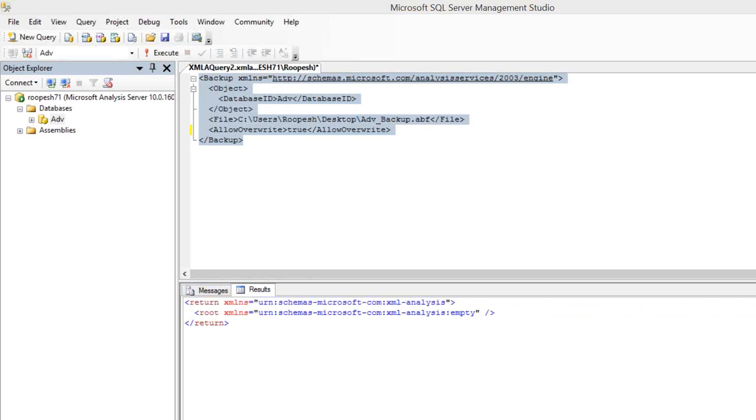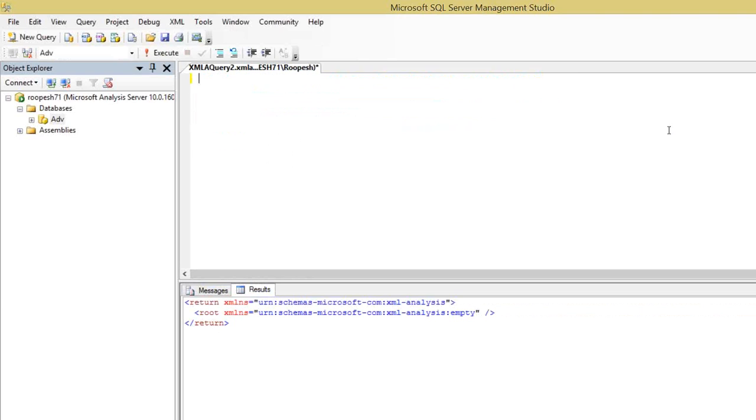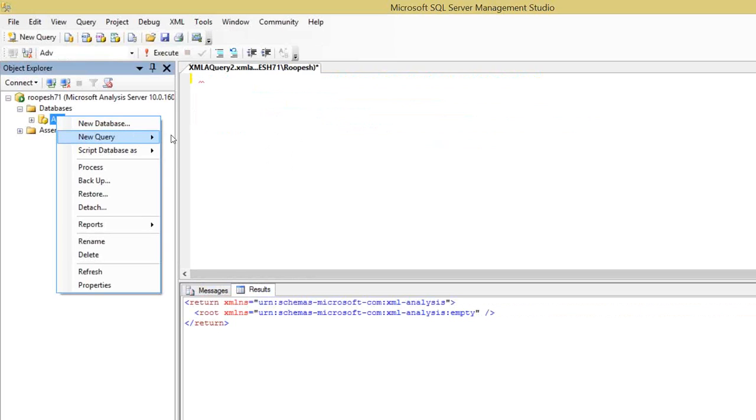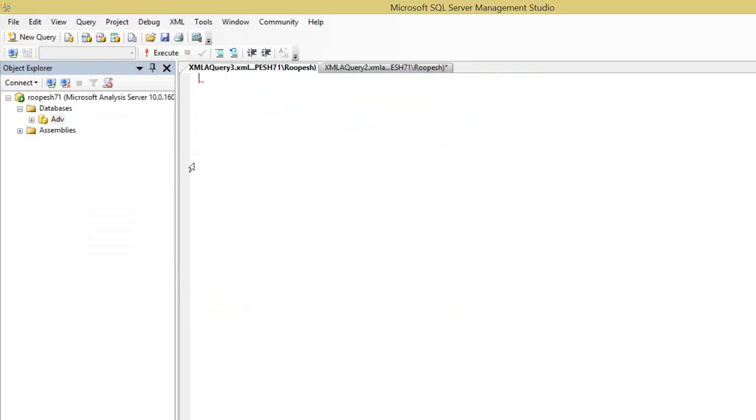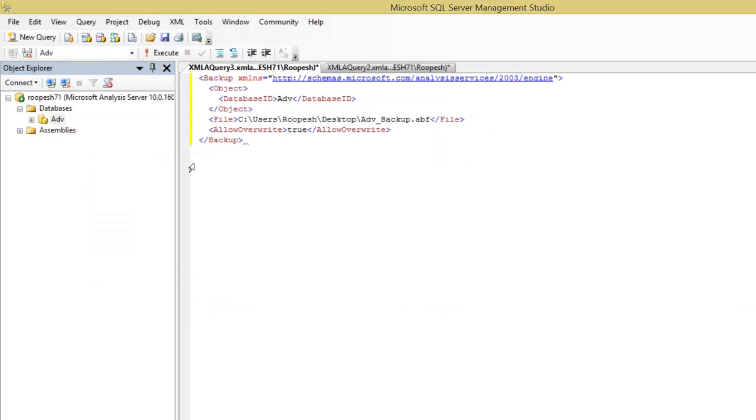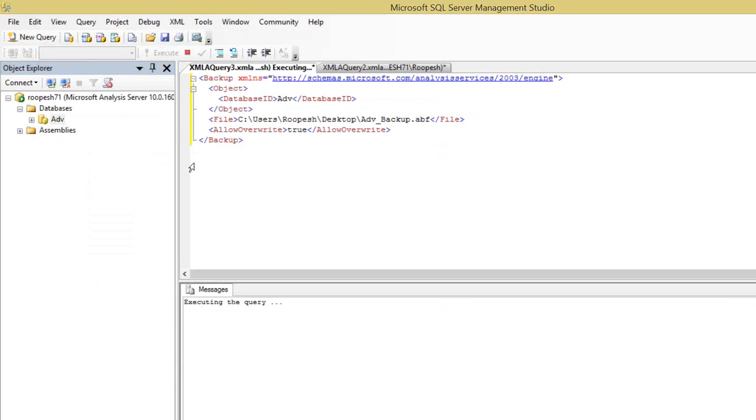Also if you store this in a file, you can quickly open the query window and paste it. Let's say you open the query window either like this or by going here to XMLA, and you have this XMLA script somewhere, copy it and execute it. That's it. It will be done.